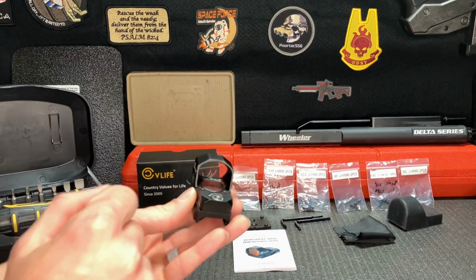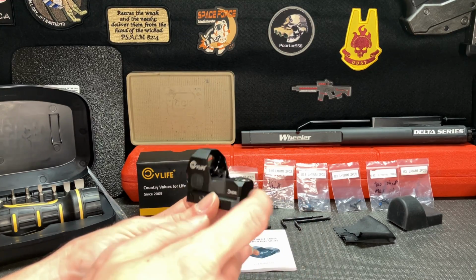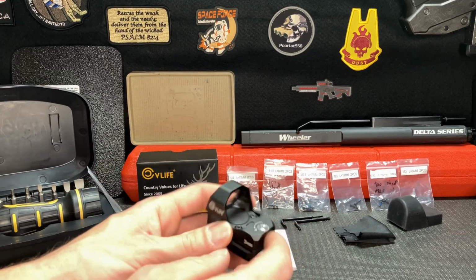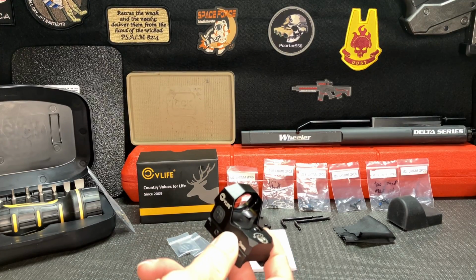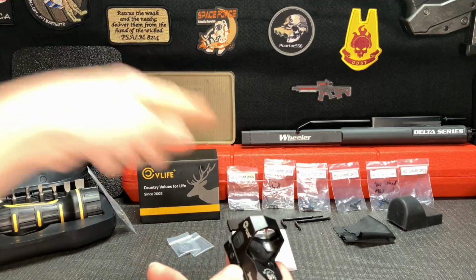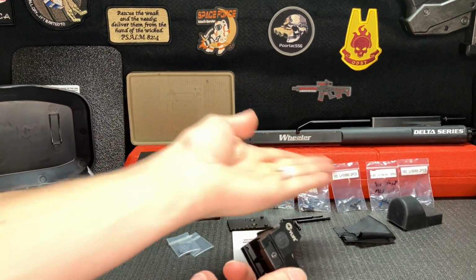So whenever I would take those 440 screws and screw them into here, obviously it would not be mounted on this plate, but whenever I would try to mount it to that slide over there, I would get maybe at best a quarter turn on those screws before I was completely maxed out on how tight I could get it. And a quarter turn is barely any thread engagement whatsoever. So obviously those were a no-go. So I was like, well, that's kind of odd. There's no other screws that they included.